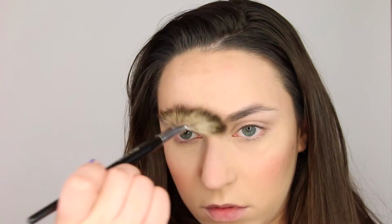I'm using a highlighter from the Balm Voyage Volume 2 palette. You can use any highlighter that you like. The Balm makes a highlighter called Mary Luminizer that's really popular. Becca's highlighters are world-renowned. They're so good. Really any powder highlighter that you like, as long as it's finely milled and not sparkly, just shimmery and light reflecting.